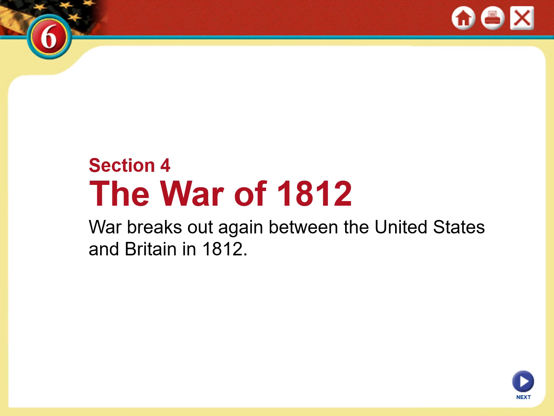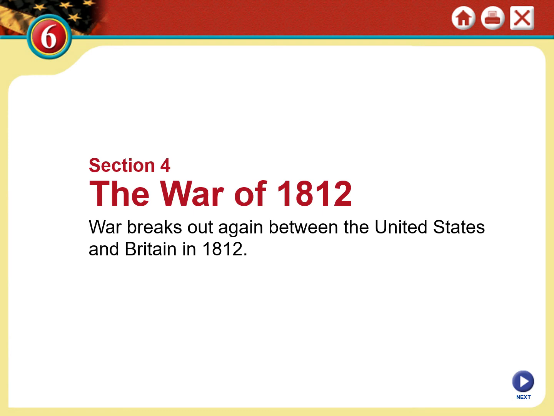Okay, so today we'll be talking about Chapter 6, Section 4, and the title of this is the War of 1812. And so today we'll be talking about how war broke out again between the United States and Great Britain, and this time in 1812. This time again we get to talk about the White House being burned down. Oh wait, it's the White House this time. It's not the Capitol in Philadelphia, but the same principle. They burned down our Capitol again. So here we go again, and the British are going to kick our butts again.